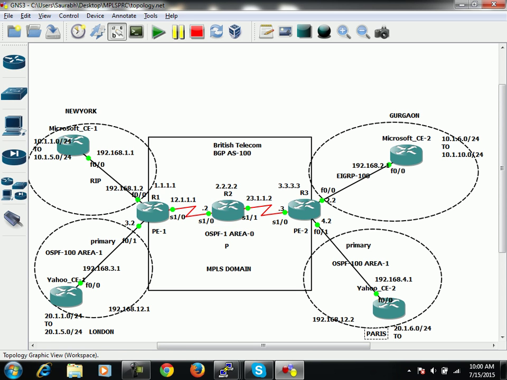First of all, let me configure the same area, and after that I can also change these areas as well. I can use area 1, area 2, something like that. Fine. So I hope you are getting my point over here. I will be doing this configuration only for customer Yahoo. I will not do any configuration for customer Microsoft.